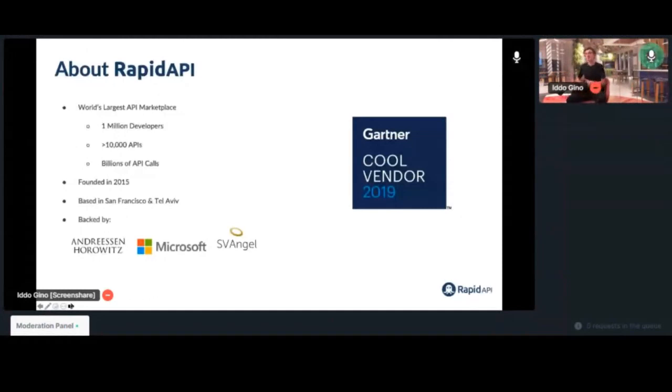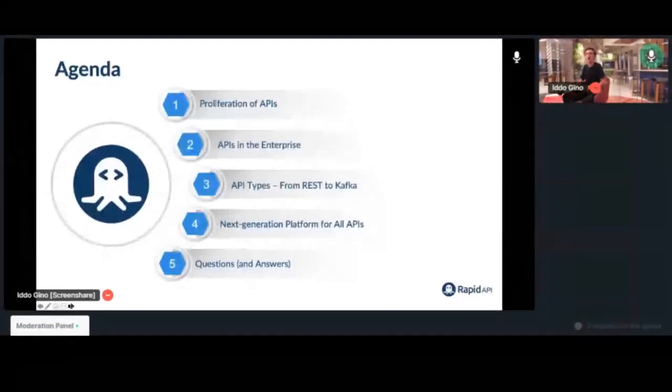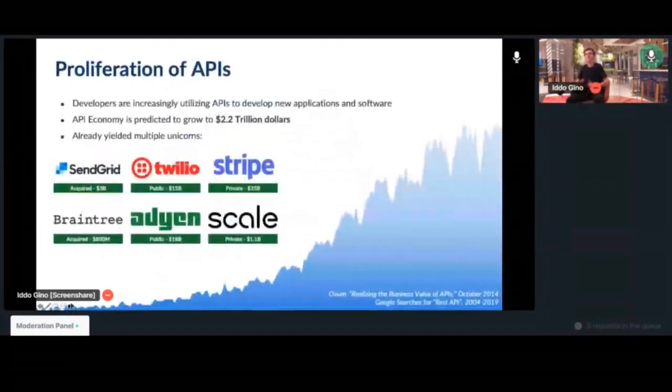So as I mentioned earlier, we're going to start today by talking about the proliferation and growth of APIs. Talk about where we normally see APIs in enterprises and the different types and how they compare, and then introduce a methodology about the right approach, at least that we've seen, to organize these APIs and create a platform for aiding in their discovery. So just to start off, I wanted to recapture, and I'm sure given that we're in a conference about APIs, everybody here is well aware of some of these metrics, but wanted to just quickly recapture the way that APIs have proliferated over the past few years.